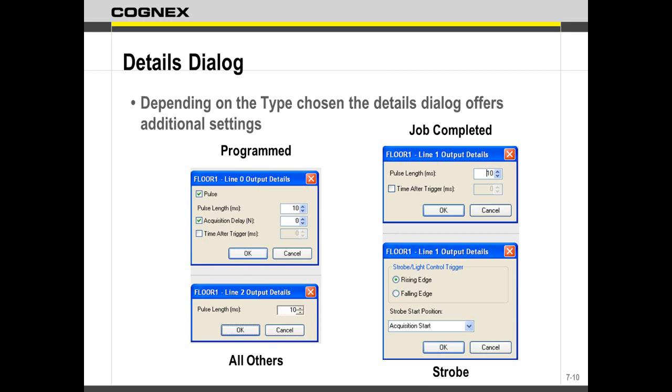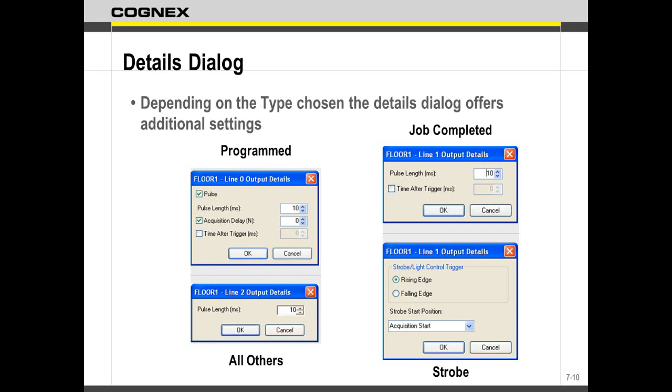You can also do this acquisition delay. Now notice the acquisition delay says N. That's because this is for like shift registers. Let's say that you have bottles coming by on the line. So you're inspecting this bottle, and it will be at its reject mechanism in 5 acquisitions from now. Boom, it acquires, and it goes 1, 2, 3, 4, because all the other ones are happening. So behind the scenes, Insight creates a shift register. It takes the information about it, boom, boom, boom, so that by the time it does N acquisitions later, so if you said 5 acquisitions later, it will take whatever that result was, and it'll either kick it off the line or let it go.